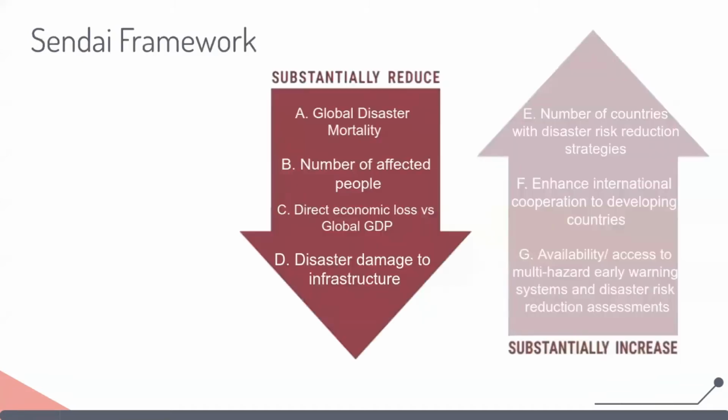The Sendai Framework is purely focused on disaster relief and disaster response. Their goals are to substantially reduce global disaster mortality, to reduce the number of affected people per disaster event, to reduce the direct economic loss relative to global GDP, and to reduce disaster damage to infrastructure, while substantially increasing the number of countries with disaster risk reduction strategies, enhancing international cooperation with developing countries, and increasing availability and access to multi-hazard early warning systems and disaster risk reduction assessments.